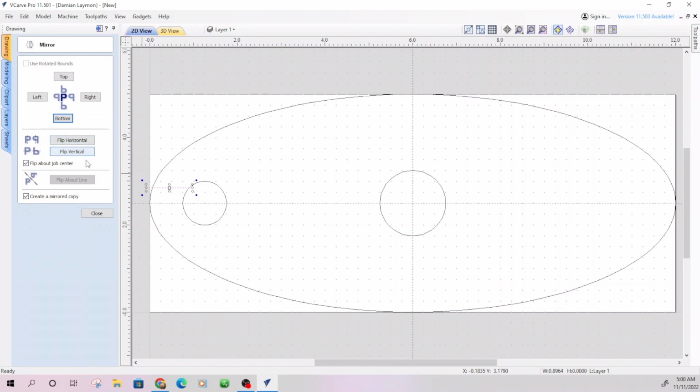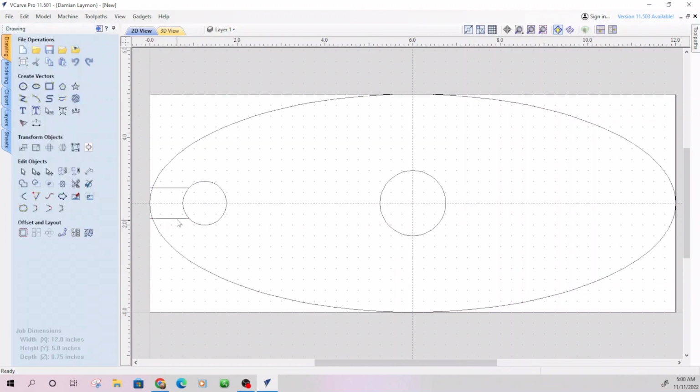So I'm going to flip vertical, and what that's going to do is, since this is dead center, it's going to create another line and put it in the same position, but basically mirrored. So flip vertical, and there we go. So now I have a totally separate line right there on the bottom. So we have it perfectly aligned the way we want to.